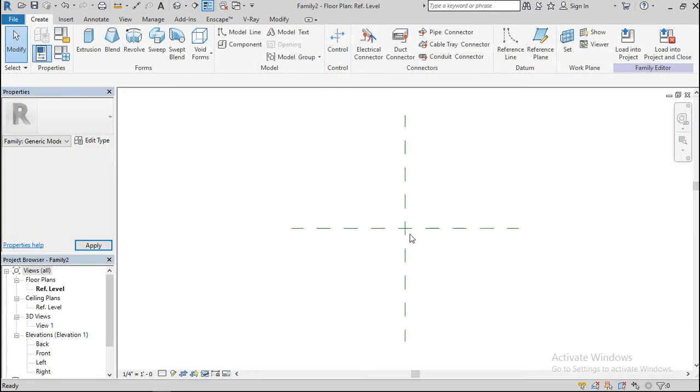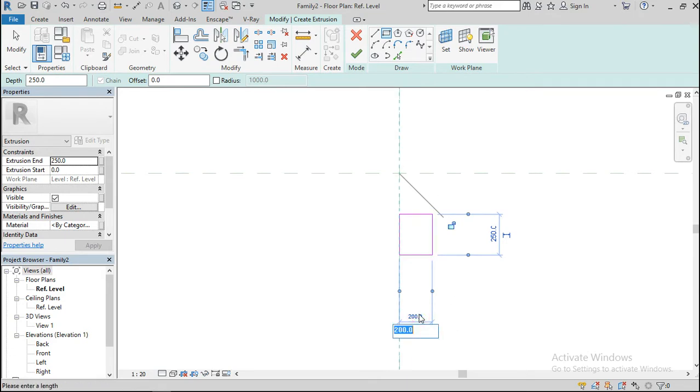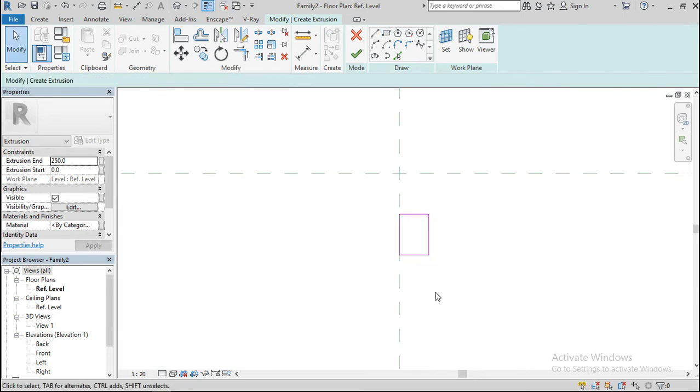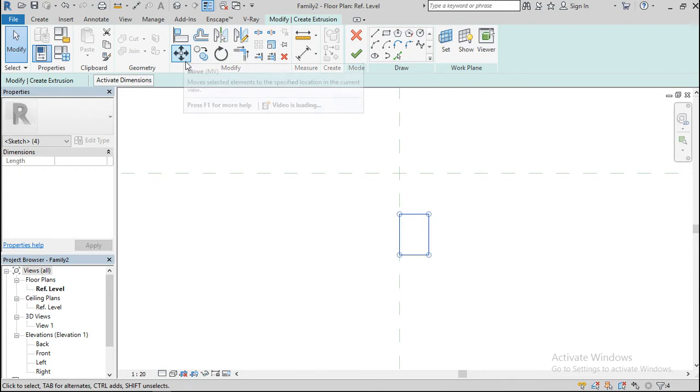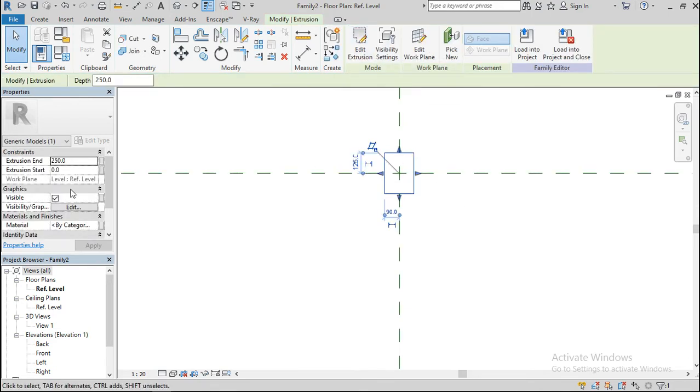All right, so I want to create just something simple, an extrusion of about 250. I want it to be 250 by 250. Or should I make it a bit rectangular? Let's make it 200. Enter, and this one should be 250. Should I make this 180? Okay, just whatever you feel like. Let's move it first. Move this center to this place, and move again this center to this place. That's okay. Finish it up. Forget about the height for now.